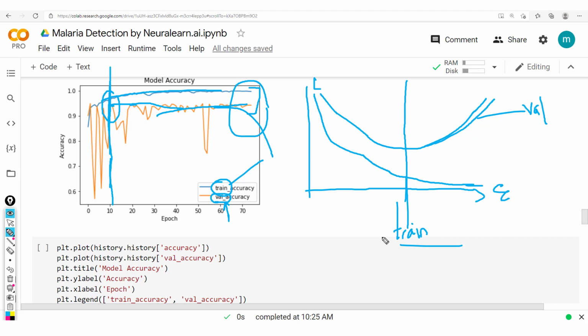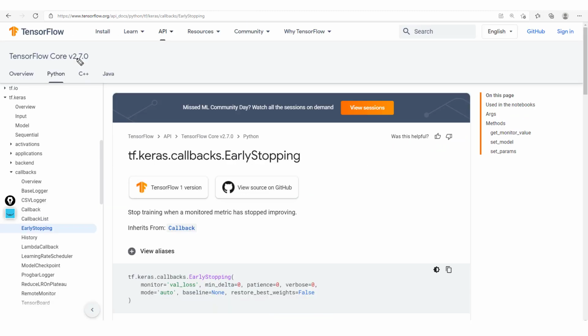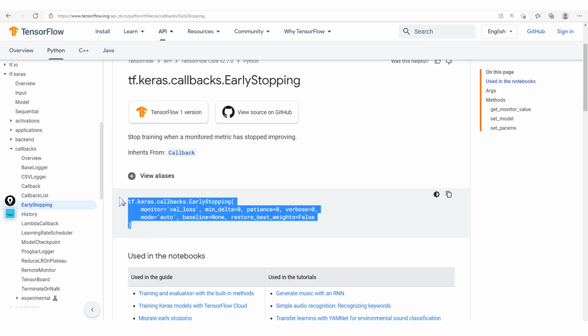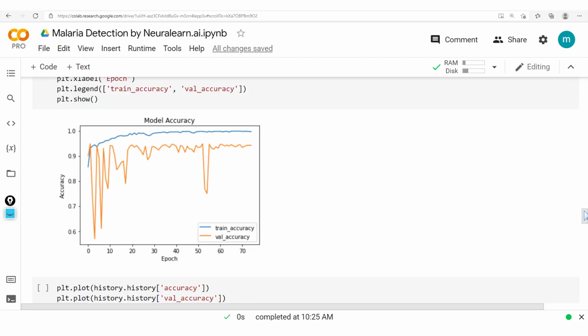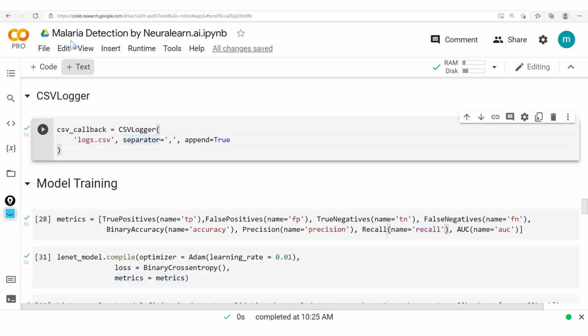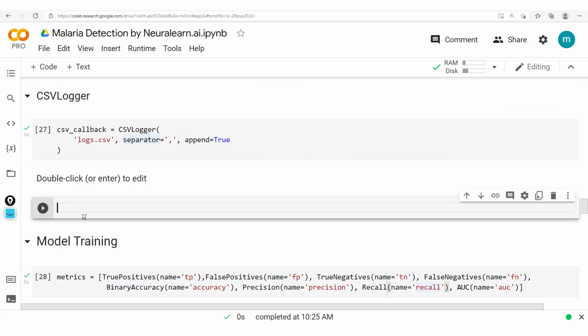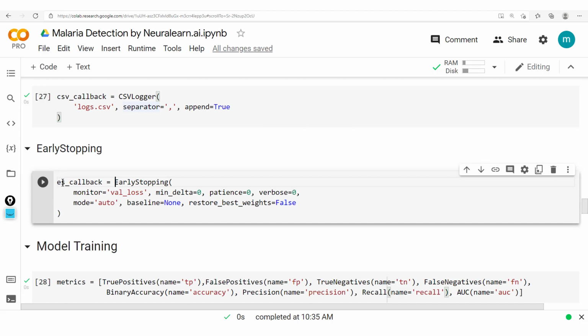Now, recall that the aim of callbacks is to be able to modify the training process, the evaluation process, or the test process, that's the prediction process, in an automatic manner. So that said, we shall make use of this EarlyStopping callback right here, which will permit us to stop training automatically once we notice that a given parameter, like say the validation loss, doesn't drop any longer. So here we're just gonna copy this and then apply it similarly to what we had done with the CSV callback. So here we add this text and then we add that code, we just paste this out. Now we define this ES callback, that's the EarlyStopping callback, and then we'll look at the significance of each and every one of these arguments.